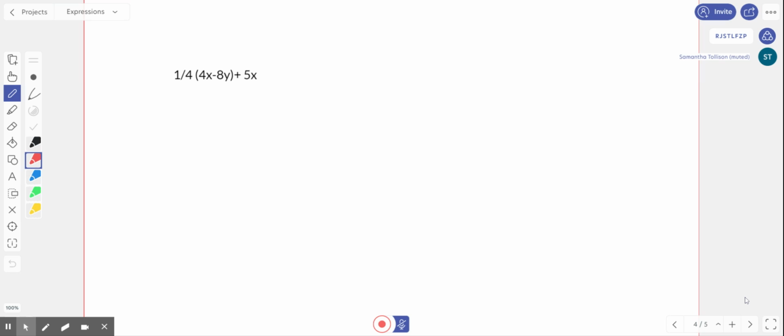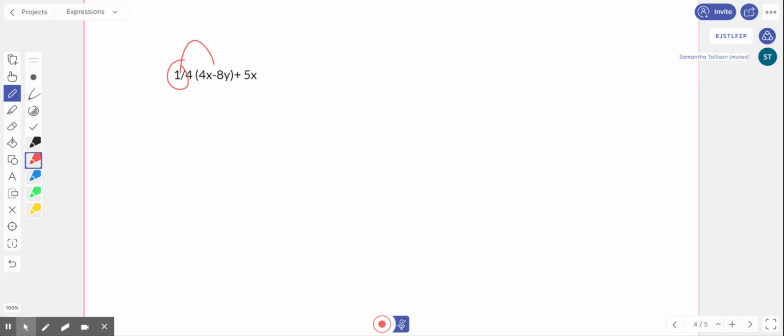Okay, here's an example of that distributive property again at work. But notice this time I have a fraction. Like I said, in your Ed site, it's designed to be challenging, but guys, fractions are not anything new. You have been doing fractions since 5th grade, and you have a calculator. So just make sure that you are using that ABC function on the calculator, and you are multiplying it out. Do not freak out when you see the fractions in the expression. It is the same exact thing that you are doing. We have to do what we call big boy and big girl math and use fractions now.